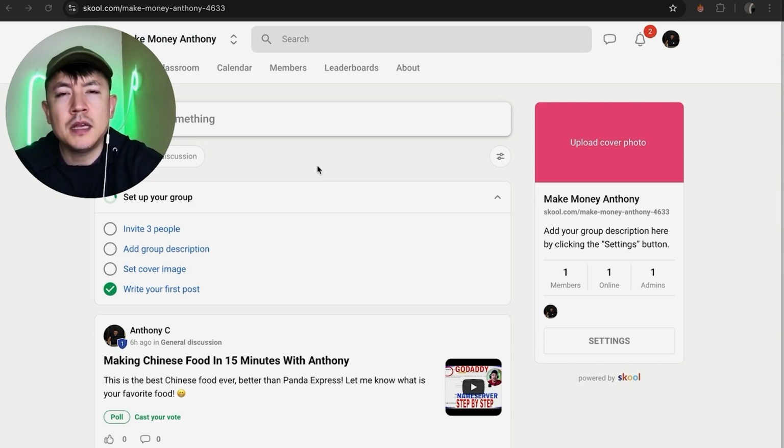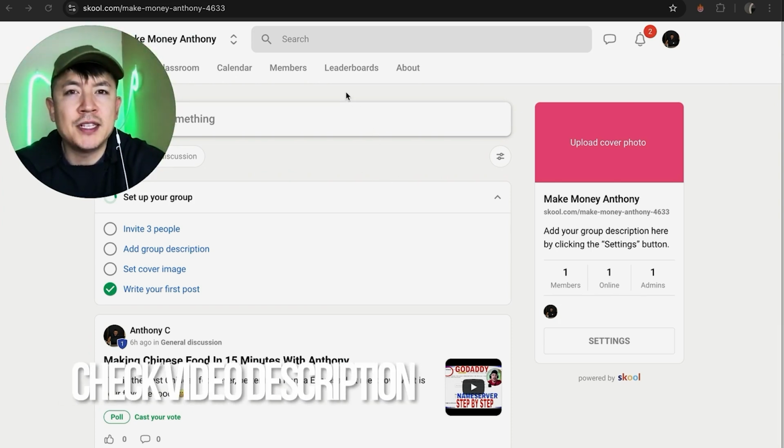Well, that's pretty easy. If you've started a school community and you're not charging a monthly or a membership fee, maybe you want to make it public so that it shows up in Google and the search engines and is more likely to attract different members. Whatever the case is, it's a pretty easy process. It's handled here in your school account. Check my video description. I'll try to leave the written instructions there as well.